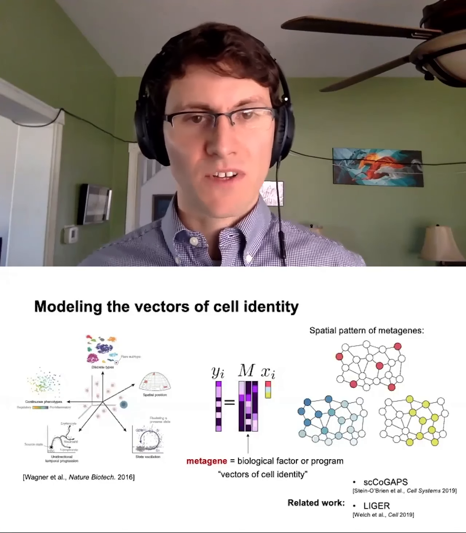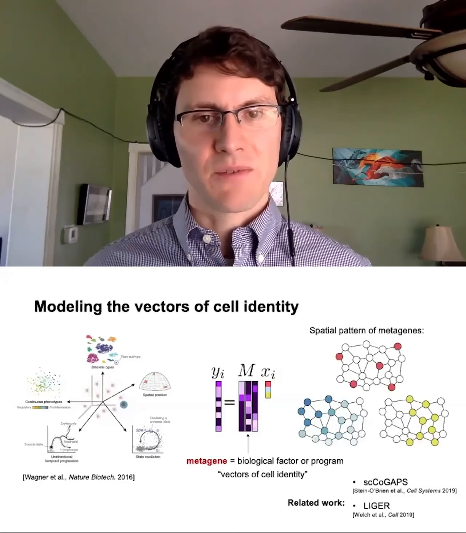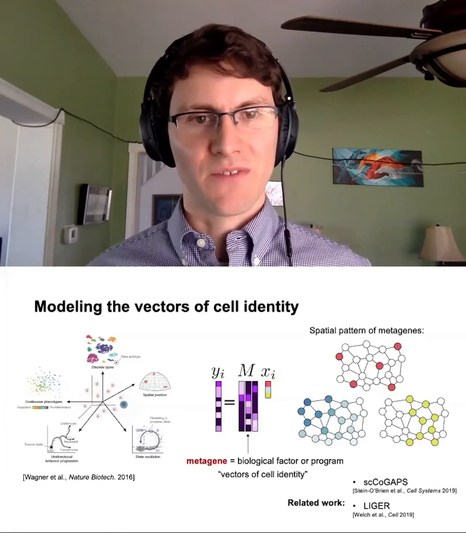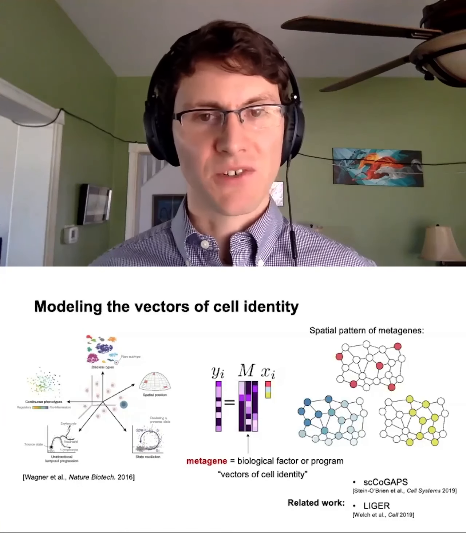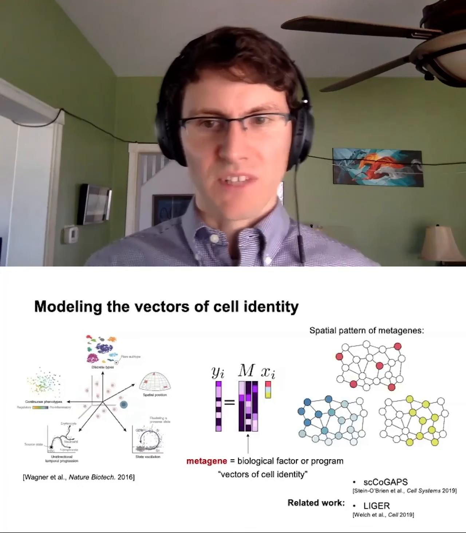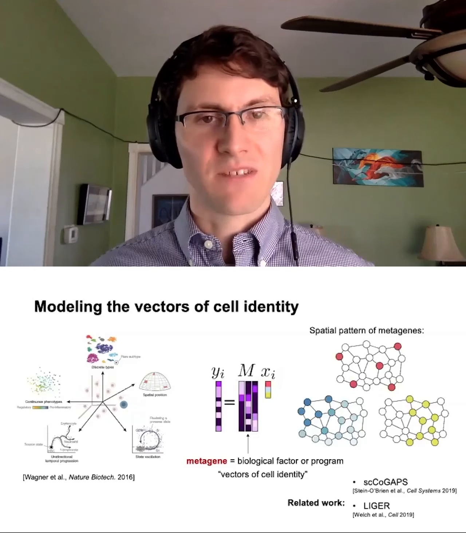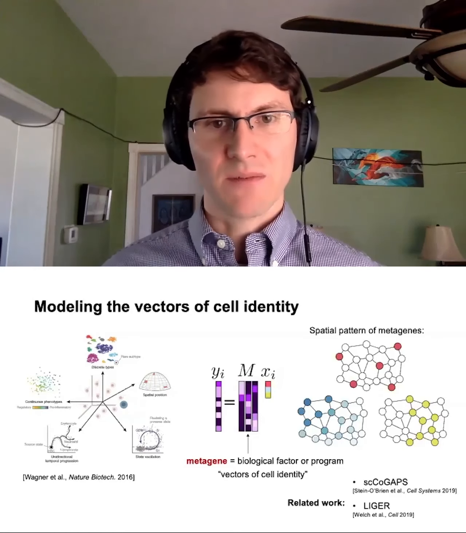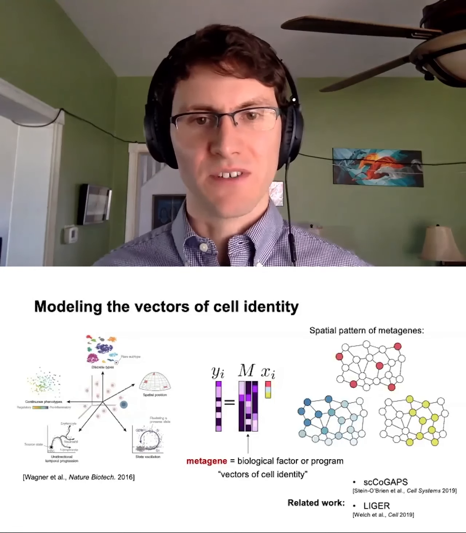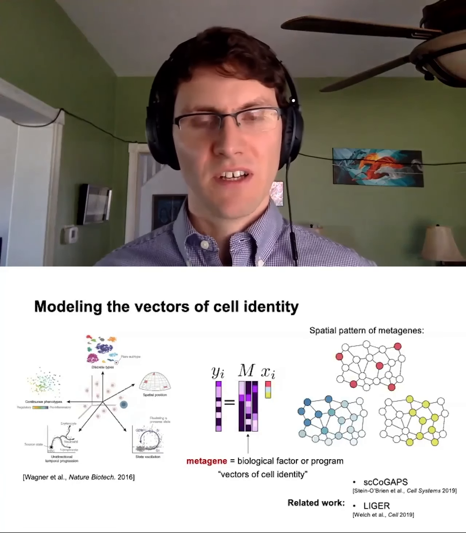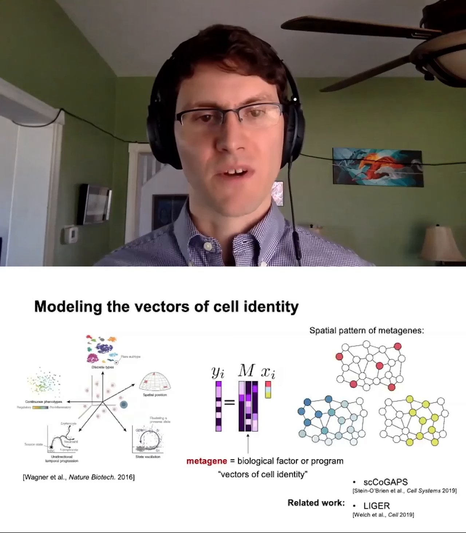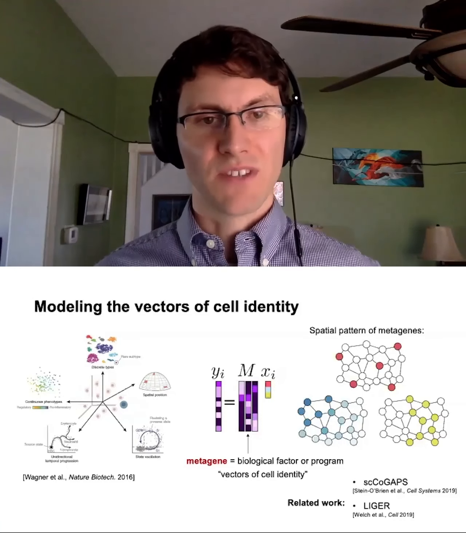However, what is needed is a method that can capture the spatial patterning of the different metagenes, if our interest is to really uncover the spatial factors. Importantly, these latent mixings aren't independent, but probably exhibit some spatial coherence. And if we can model these relationships during inference, then we could learn more informative representations of a cell's identity.